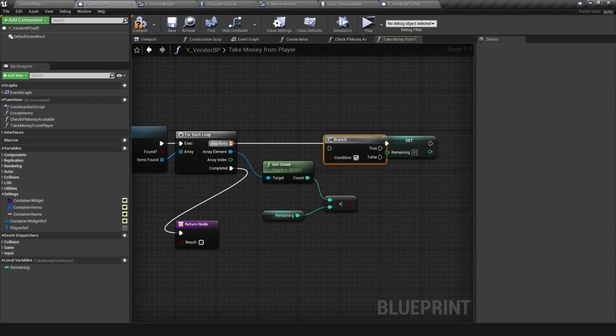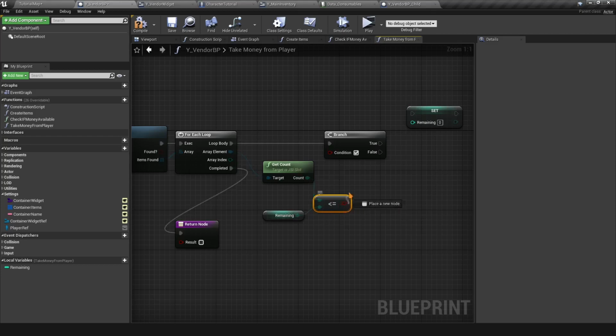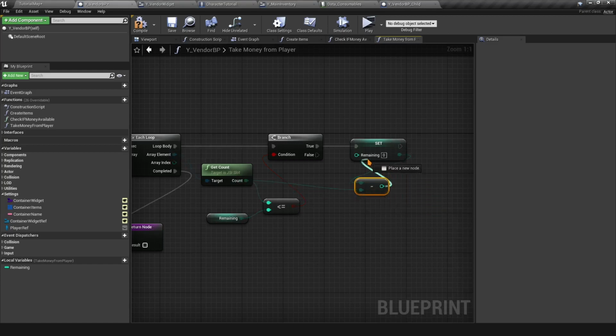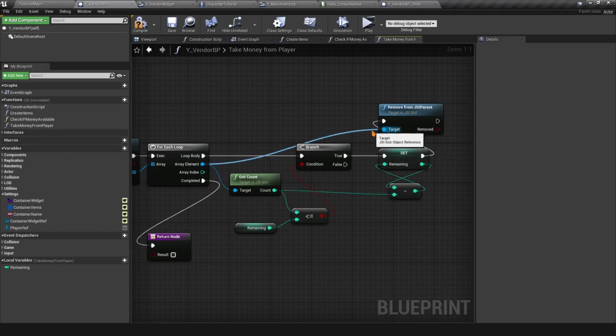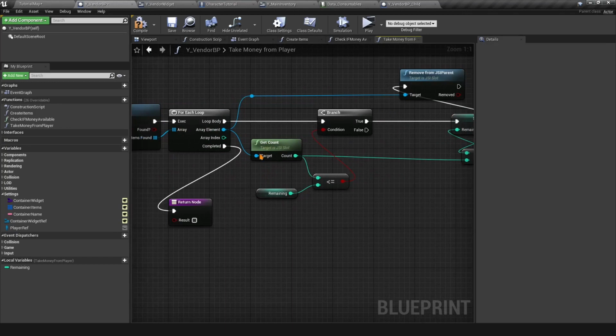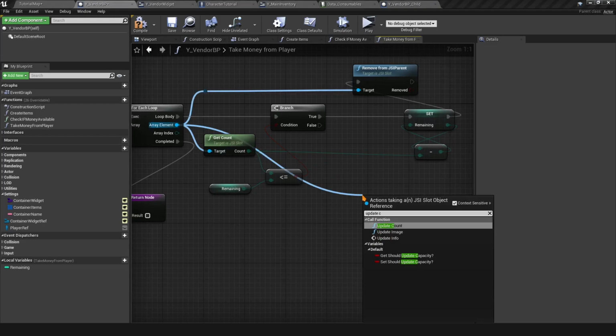So if it's true, so actually we're not going to do less or equal, not less or equal to the remaining, then we will essentially just do remaining minus this amount right here, and then of course remove this, remove from JSI parent. There you go. So that is our first step, and if it's false, then that means that this one we need to update. So we'll update count here.